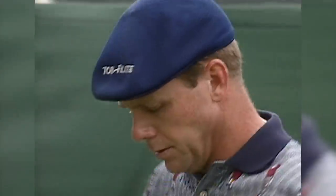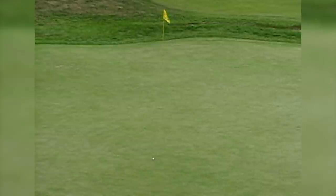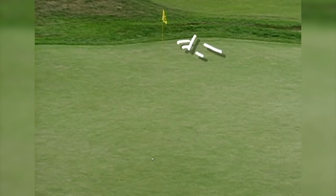That had to be a beautiful looking shot from the tee, huh? It was right at it, Johnny. I mean, he was holding it against the wind. It was beautiful. There's a brow on that hill right there. There's a downslope right here. There's a brow that goes like that, and it hit right on that downslope.